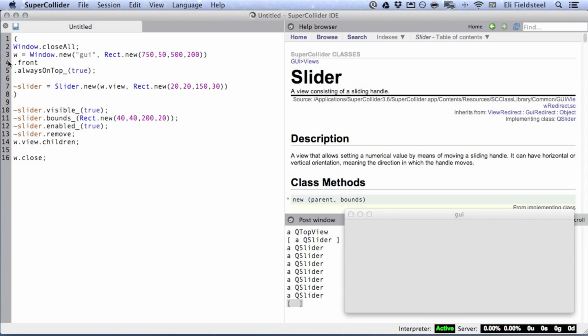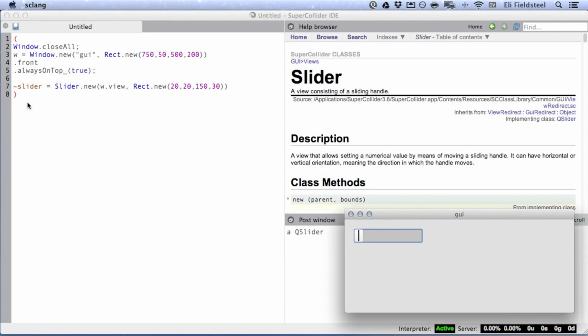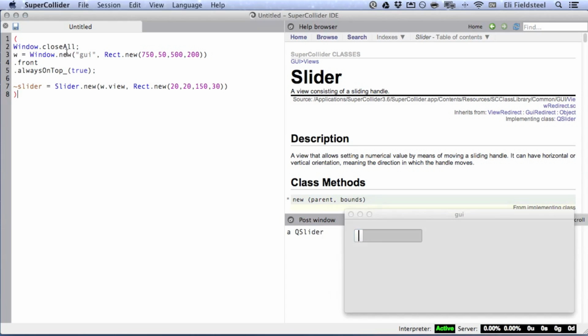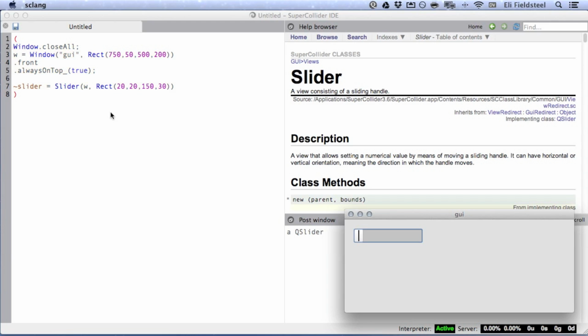All right, we'll start fresh once again, and this time I'll show a few syntax shortcuts that might make your life a little easier. In practically every case, not just GUI, you can omit .new, and SuperCollider correctly assumes that new is the method you intended to put there. And at least in Qt GUI, if you're placing views on a window, you can omit the .view when specifying the parent space. And this works for Qt GUI, and I'm pretty sure this works for other GUI kits, but I'm not positive. So if you're using another kit, you can try it out for yourself and see if SuperCollider complains.